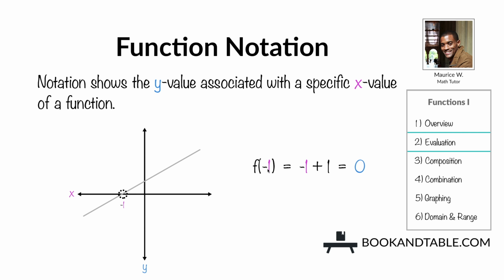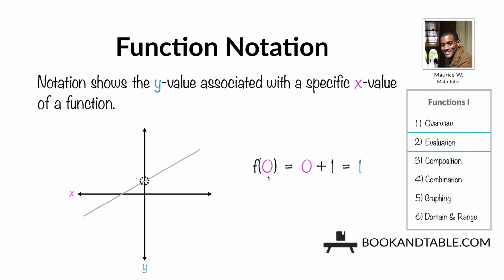So let's say we plugged in -1 for x for this expression. That means the function has a value of 0 along the x-axis where x is equal to -1. So you go to -1 along the x-axis, and the function has a y value of 0. And this can be expected since the function had the expression x plus 1. So -1 plus 1 will give us 0.